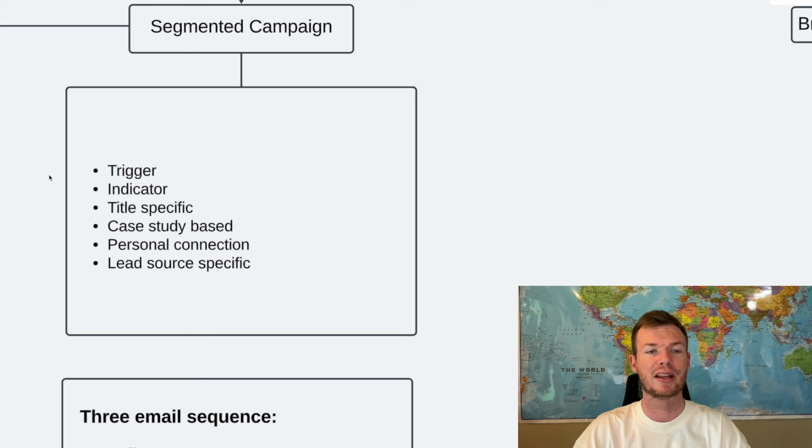The next up we have is an indicator. An indicator is just something that they're doing that tells us a little bit of information we can use for context. For example, are they running Google ads? Are they running Facebook ads? Do they have Klaviyo installed? Do they have 5 sales reps? These could all be an indicator that they're a good or bad fit, or that they're a right fit for a certain part of your product or solution. So we're looking at these just to provide more context to make our messaging resonate well.